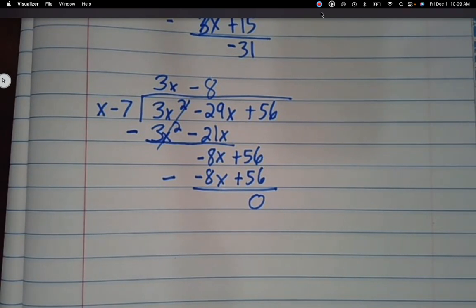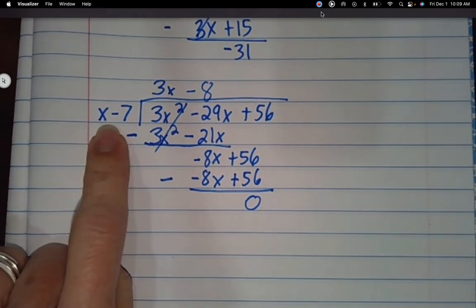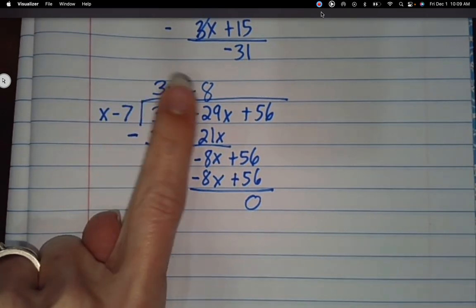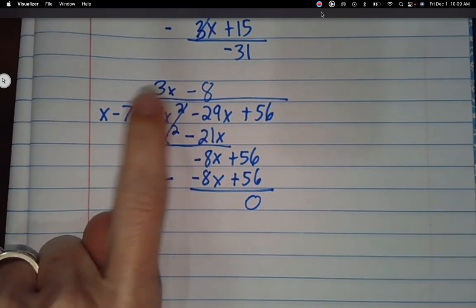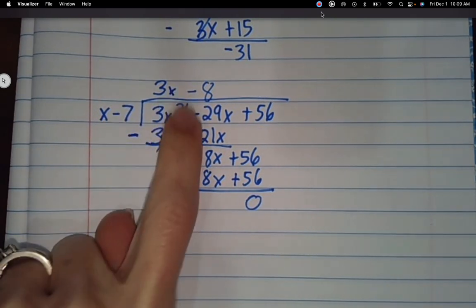So this leads us to our next problem. It may say, is this a factor? And your answer would be yes. If your remainder is 0, then that's actually a factor. Both of those. You didn't have to use granny glasses. We could have used this method. There's the two factors. This times this equals that.